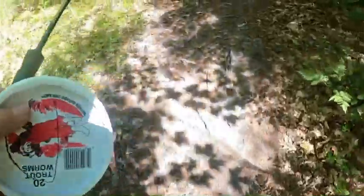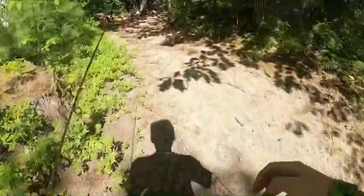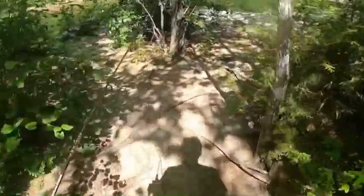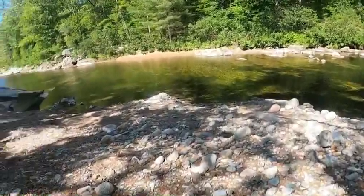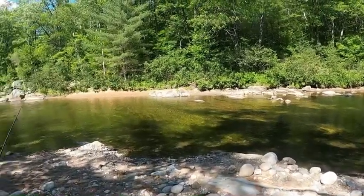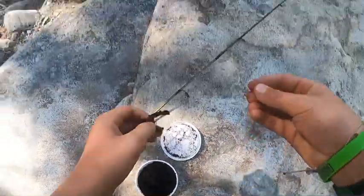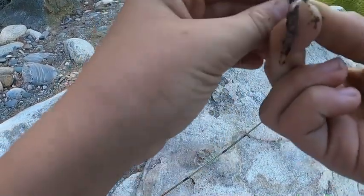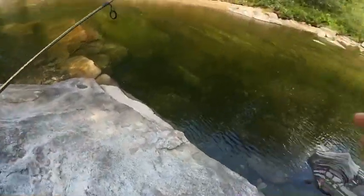There's a little trail down to the river here. Bugs aren't bad. I'm super excited. Let's get some fish. Let's see what the river looks like and check out the situation. So I've got a tiny little hook here, and I'm going to put a nice size worm on it to give it some weight and a good profile. Then I'm just going to cast it out into this giant pool right here.